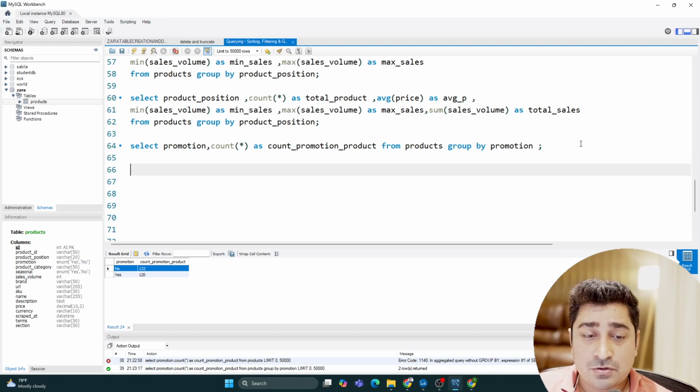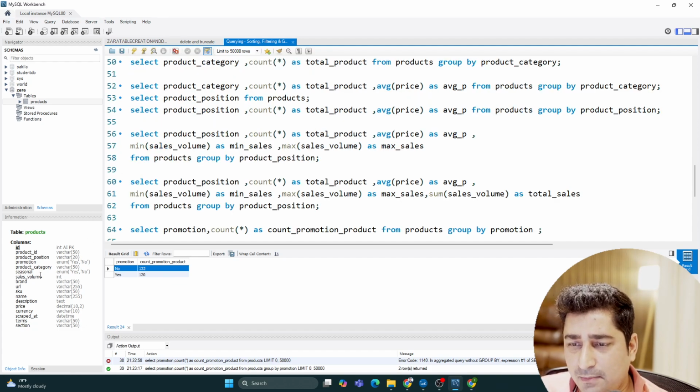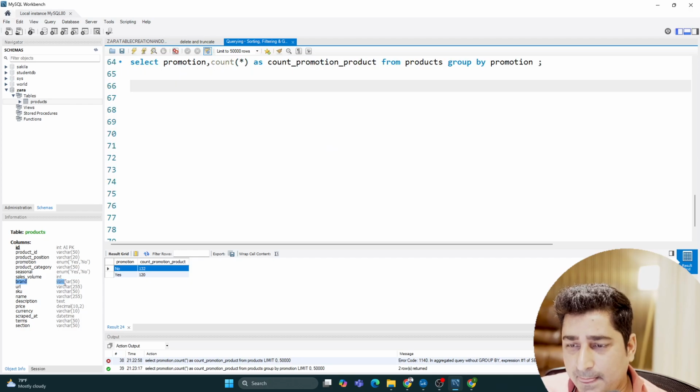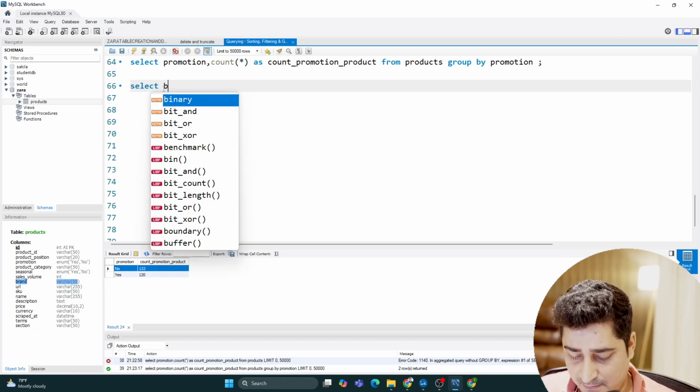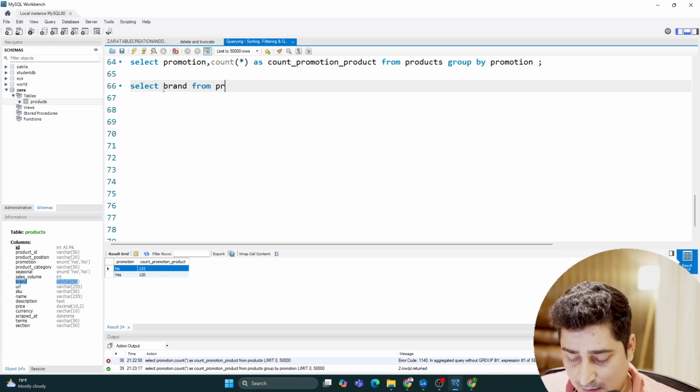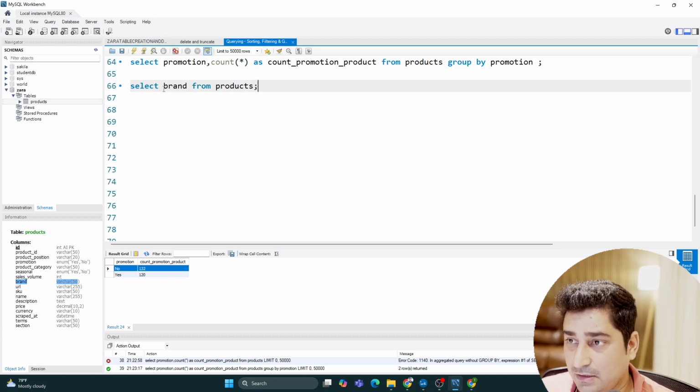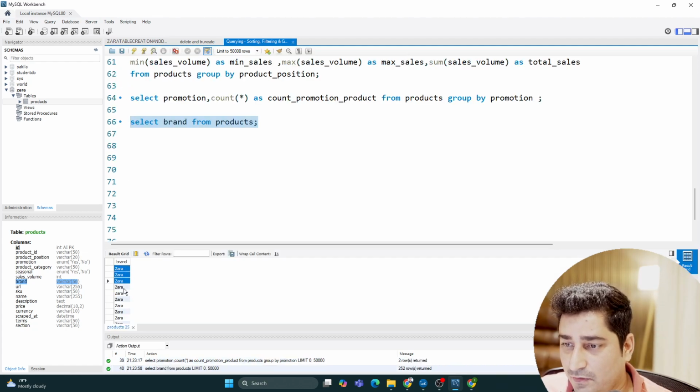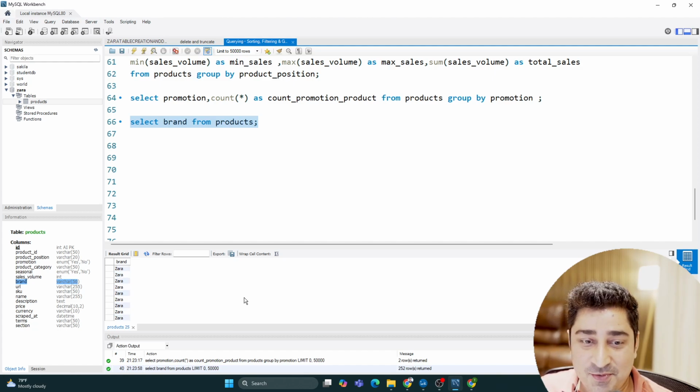Now, there is a column called brand. Let me check what is inside the brand column first of all. So select brand from the products table. Fine. So we have the brand Zara. The brand is, by the way, only Zara that we have, as we all know.